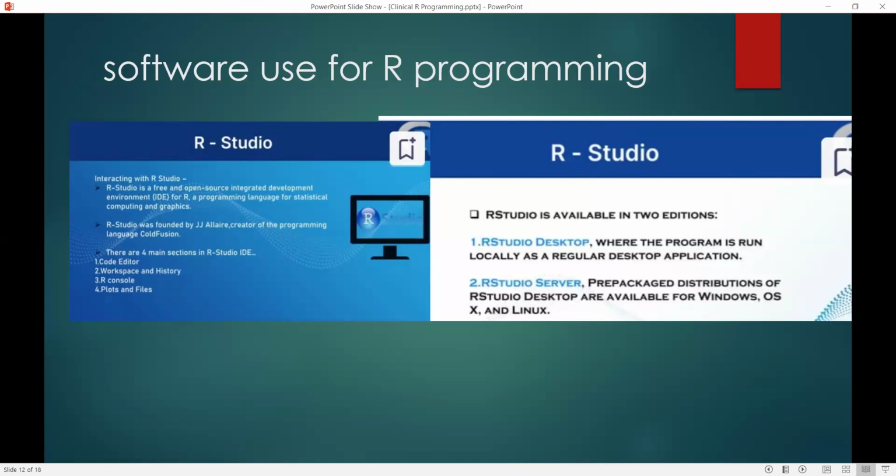RStudio is available in two editions: RStudio Desktop, where the program is run locally as a regular desktop application, and RStudio Server. Packages distributions of RStudio Desktop are available for Windows, Mac, and Linux operating systems, and there are four windows: the code editor window, workspace and history, R console, and plots and files, which we have seen right now. I just showed you.